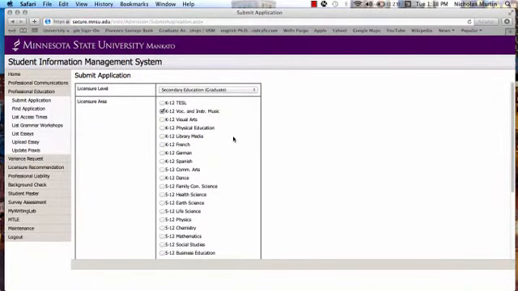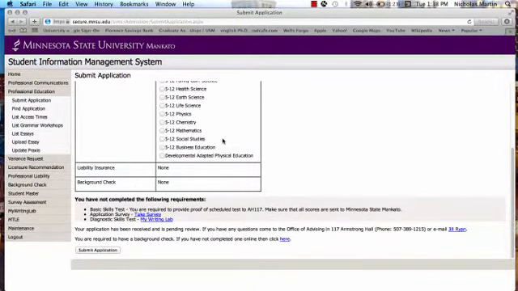Now, this will bring up your licensure level, your licensure area, and then if you scroll down, it'll bring up the requirements that are also on your professional education worksheet or checklist that you should have been handed out in either your orientation. If you do not have these requirements, or you don't have an application on file yet, you're going to want to get in touch with the College of Education Graduate Assistant as soon as you can.